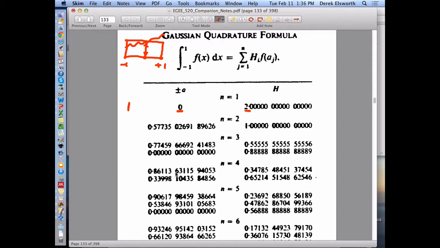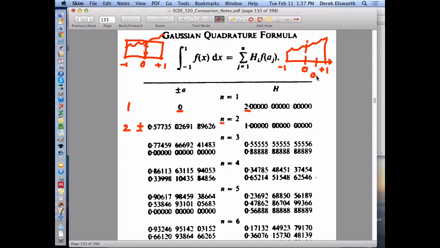That's all it's saying. If you have two-point quadrature, which is n equals 2 here, then you calculate the location of the function at plus and minus 0.577350269, etc. I've kind of run out of space, but the idea is that if you want to calculate this function between minus 1 and plus 1, including 0, which is where we did it last time, then you calculate what the function is at this point, which is 0.577350.